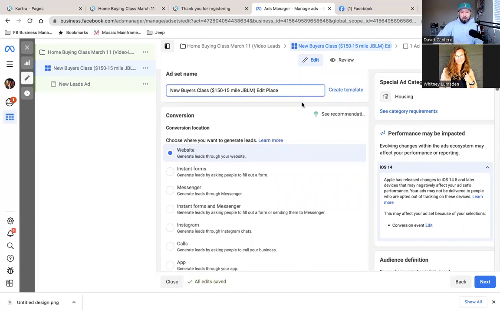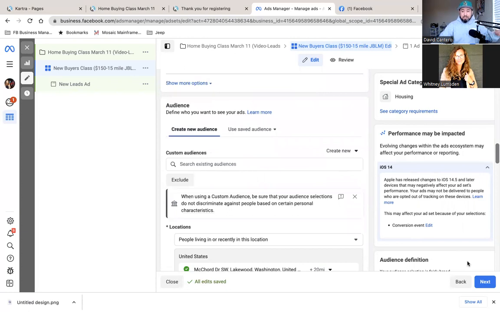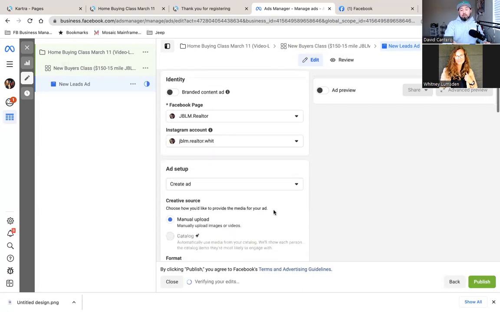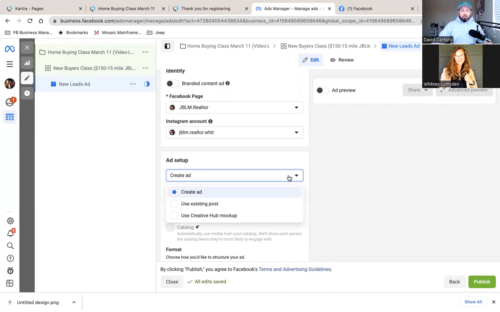You don't have to click on anything. Next. That's it. So that's step two. Now we go to the third and final step, and we're good. So here, because we posted it on the business page first, now we just simply scroll down. Yeah, you can go Instagram account right there. Scroll down and now create ad. So you're going to hit that drop down and use existing post.